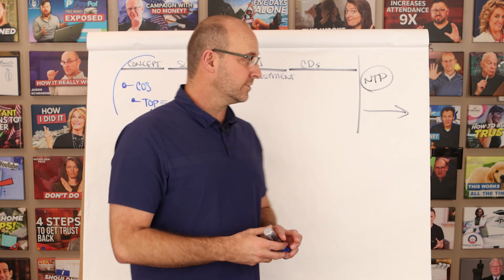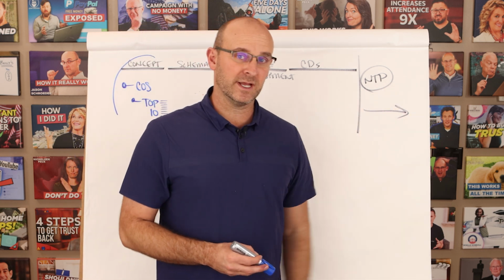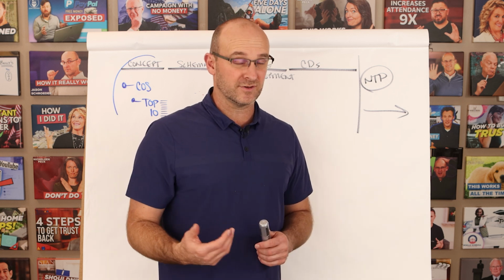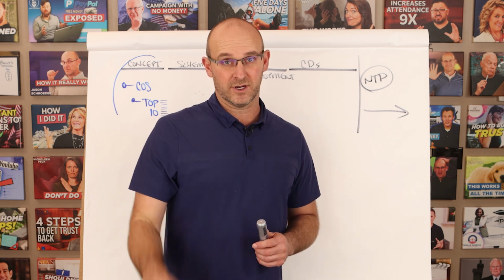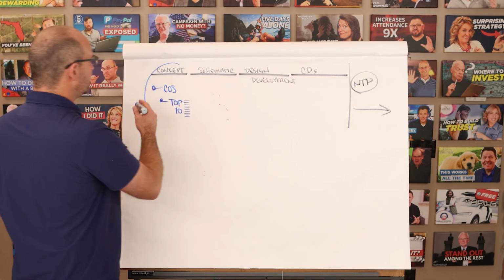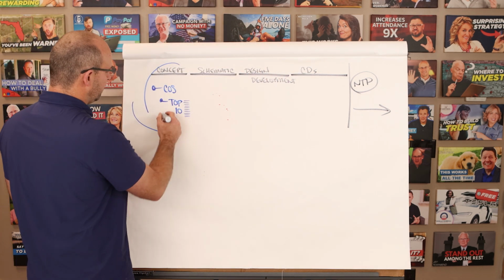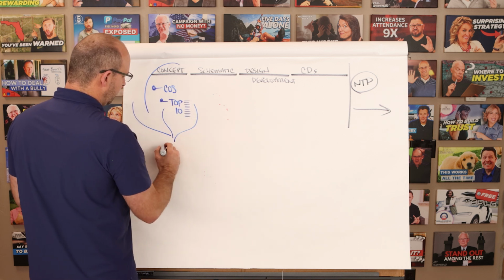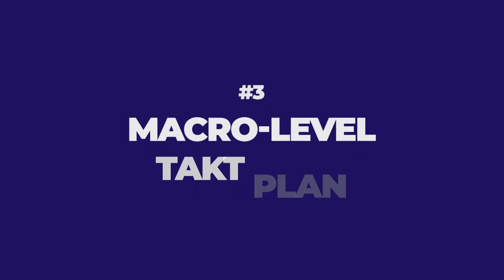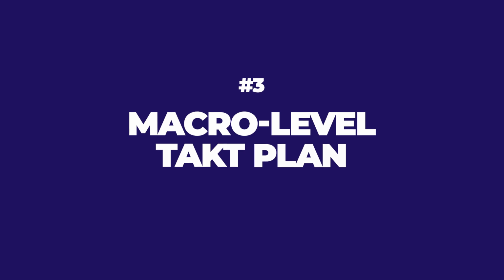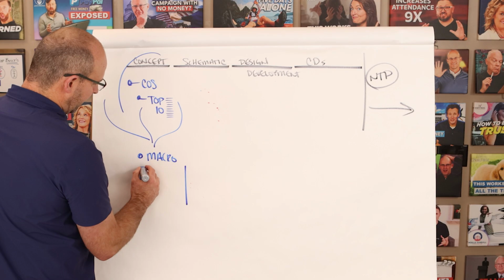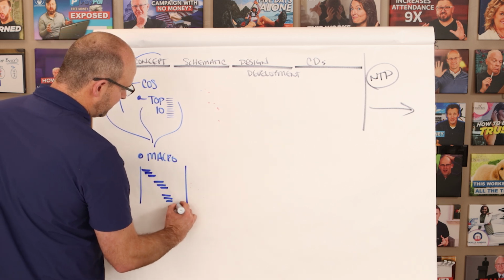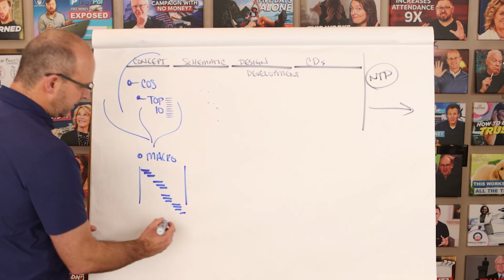You've got to know that so that you can deliver and create a plan for the project and really make sure that we're focused on customer service, not just providing some random product. Early on in the project, and you could do this in the proposal phase when you're bidding on the project or anywhere around here, what I want you to create is called a macro level Takt plan. This is where you have your start and your end date, and you see the overall strategic plan for the project. Everybody can see it at a glance on one piece of paper.